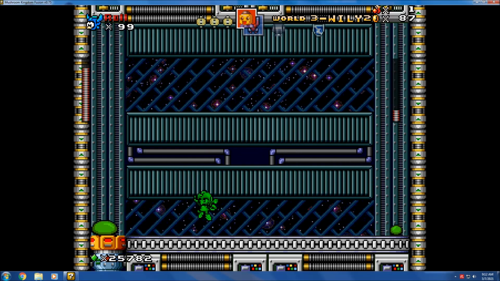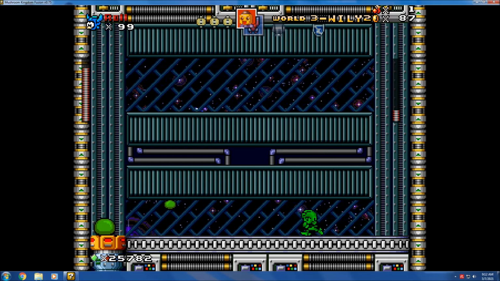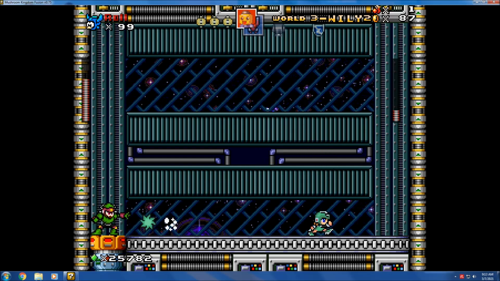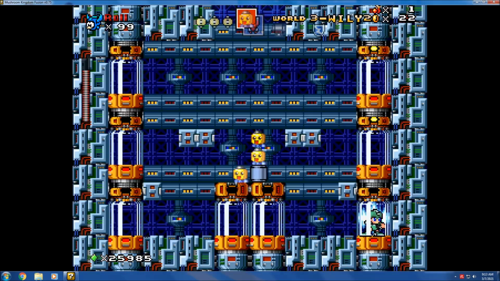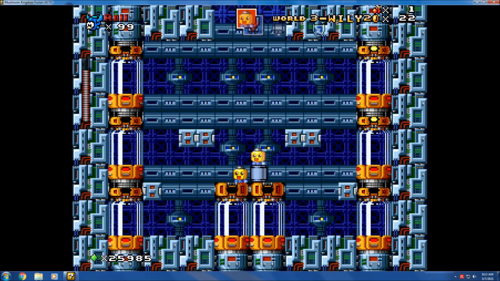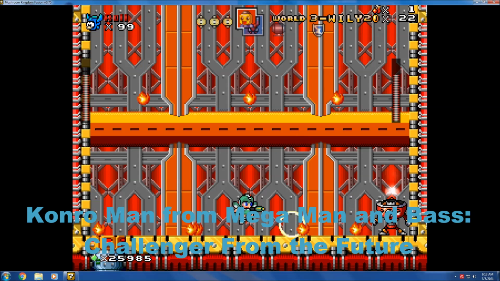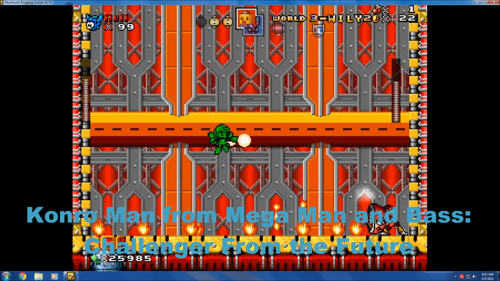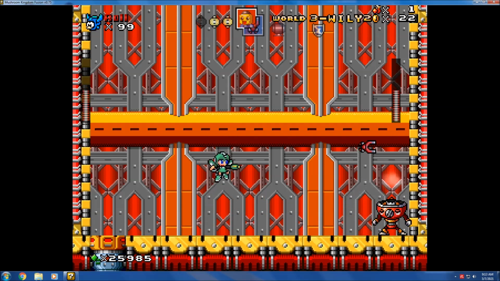Avoid this again. I can use the Tango adapter to fly over it if needed. There we go, Tango finished him off. Next is... I forget this guy's name. He's from Mega Man and Bass. It's like a Torgo Man or something. The text will tell me who it is. I tried to memorize his name for this part, and I just don't remember it.